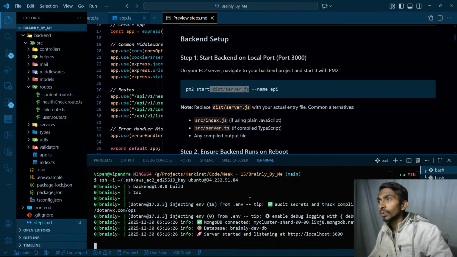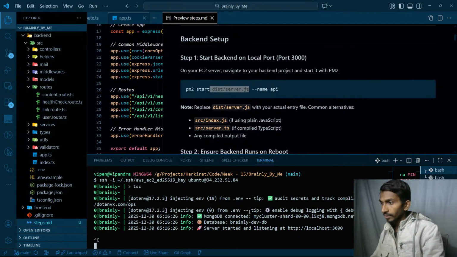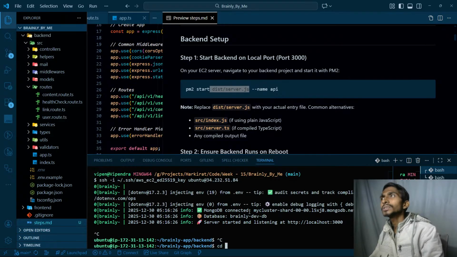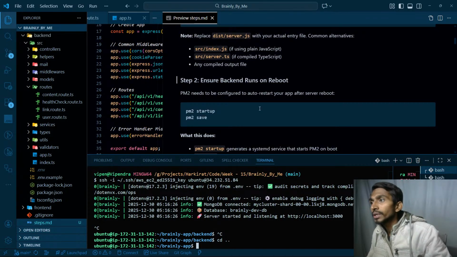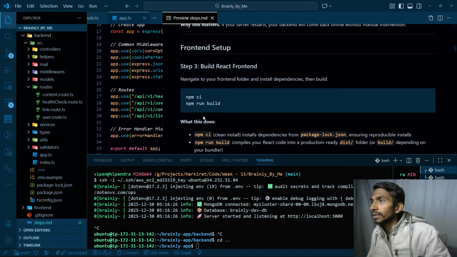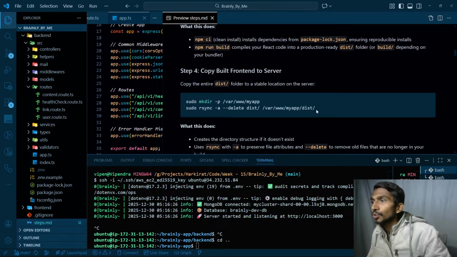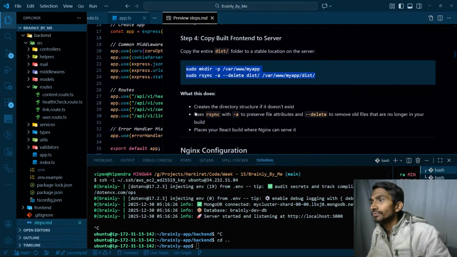And the next thing is that once it is connected, then I need to go to my front end and start it. Even the front end is already started, if I'm not wrong. Nginx will simply serve that, so I don't even need to worry about that. Maybe I need to build my front end. But I haven't really pushed anything, so I don't even need to build that. I think I need to do it every time, I'm not sure. But this is how I can build it, and then I have to use this command, first of all I'll create this particular folder, then I will be moving it there.